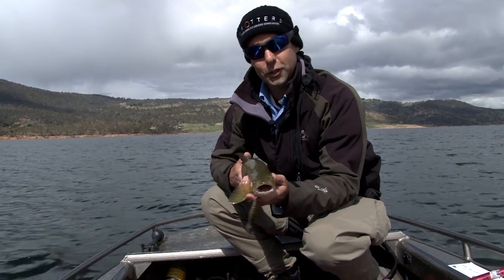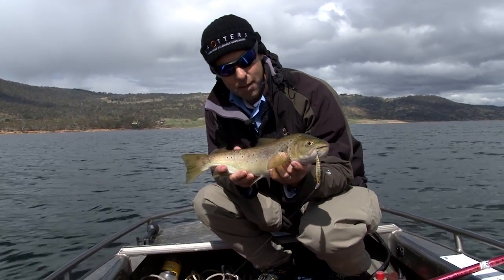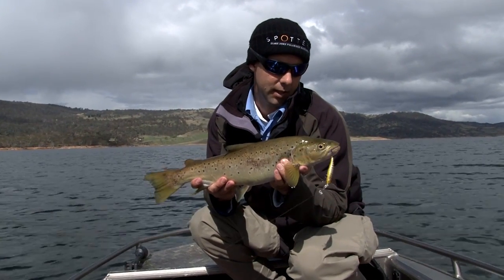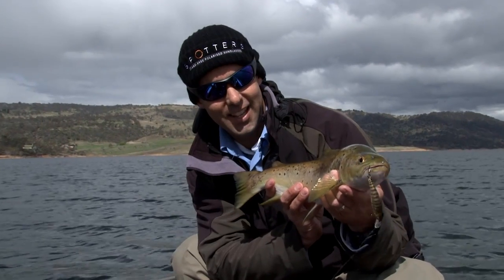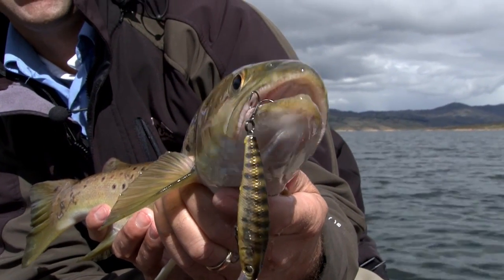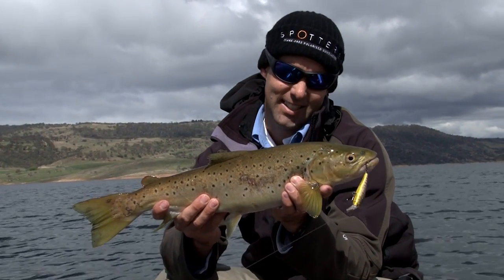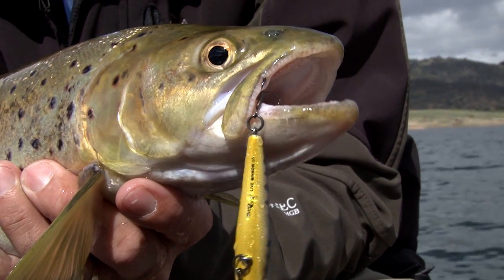It's quite brutal when you do see them charging up and down the rivers doing their spawning thing, how much instinct plays a part. They will brutalise themselves to get to where they think they've got to be. The forces of nature are pretty strong. That's a lovely fish. And that lure has certainly counted on the forces of nature playing a part there. Aggression and bait fish imitation. And this one's gone, you're mine, and got a bit more than it bargained for.